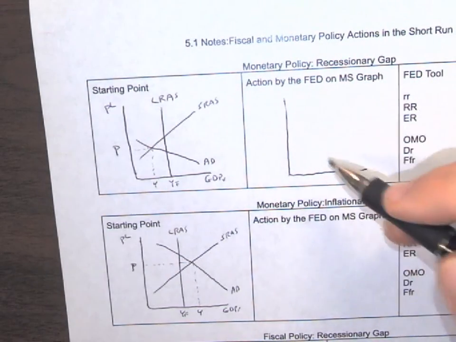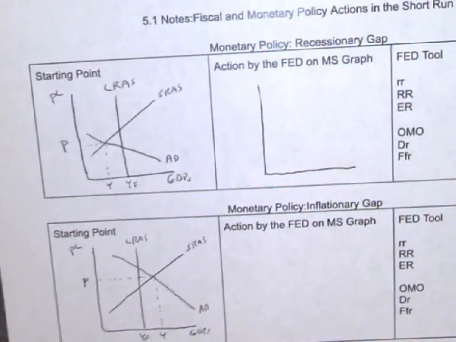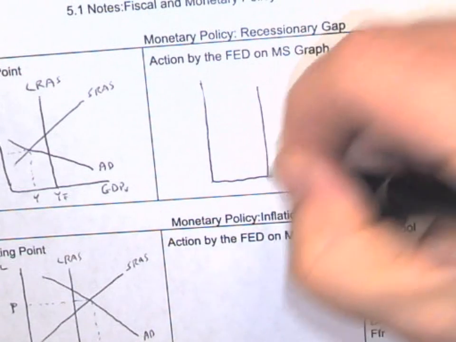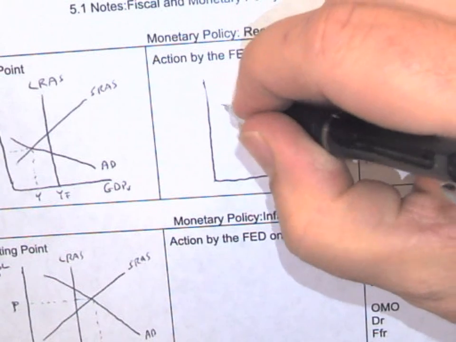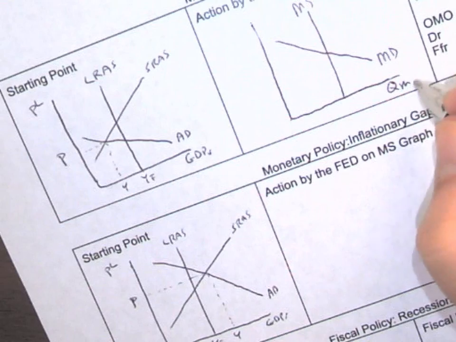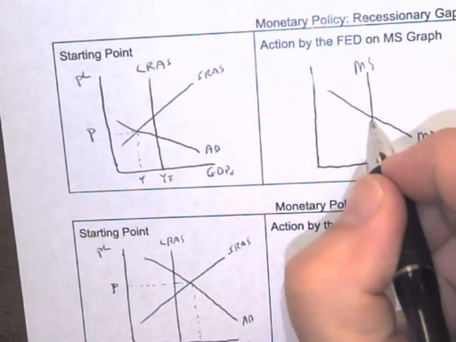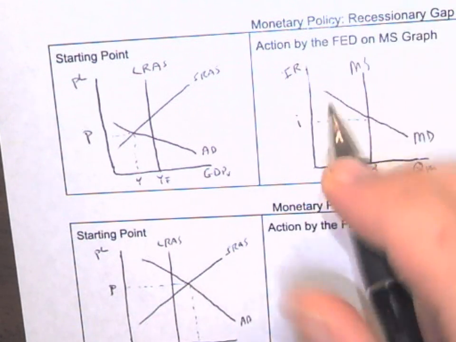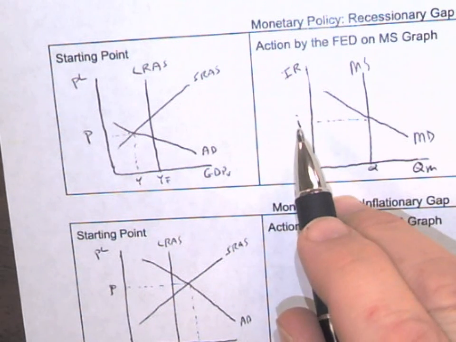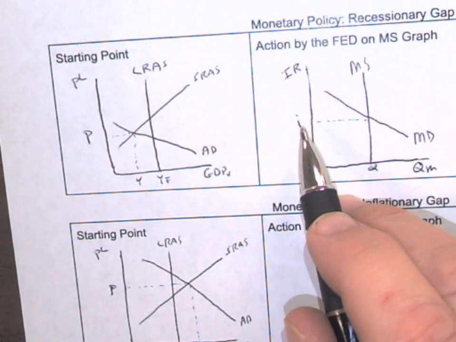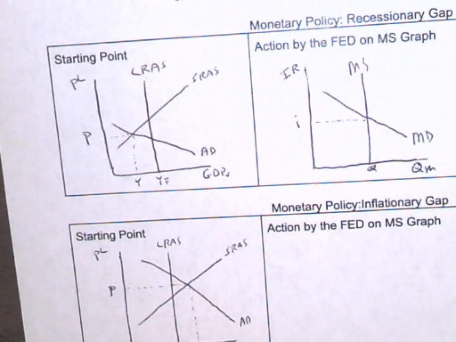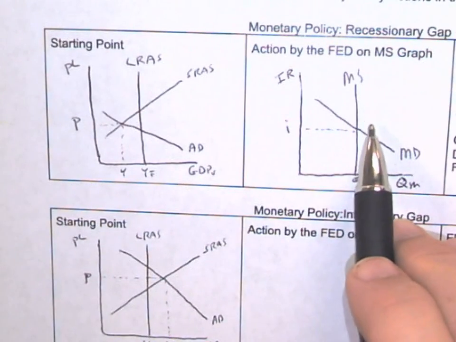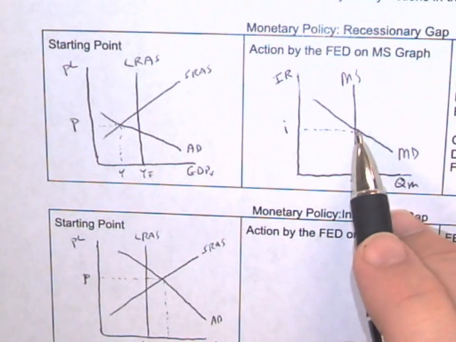We're going to have our graph just like all of our other ones. Let me zoom in a little bit. We have vertical money supply because the Federal Reserve Bank is in charge of it. Downward sloping money demand. The quantity of money. And then where money supply and money demand cross, we're going to have the nominal interest rate, which is shown right here by IR, or lowercase i. Remember, that's the price of using money, or the cost of using money. So now that we have these both set up in equilibrium, this is a short run equilibrium, this is an equilibrium also, where these two cross.